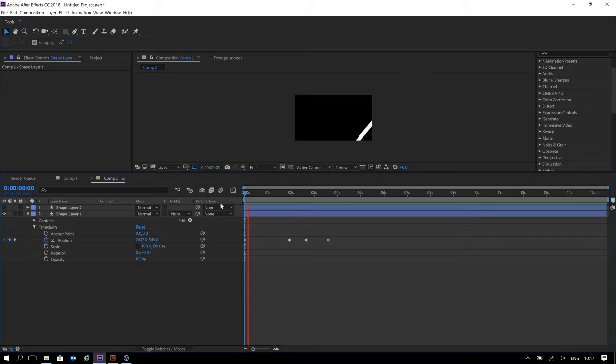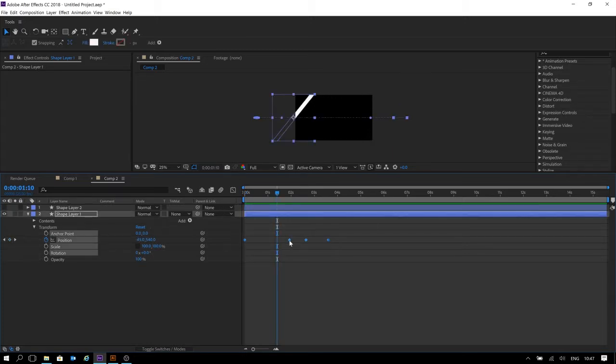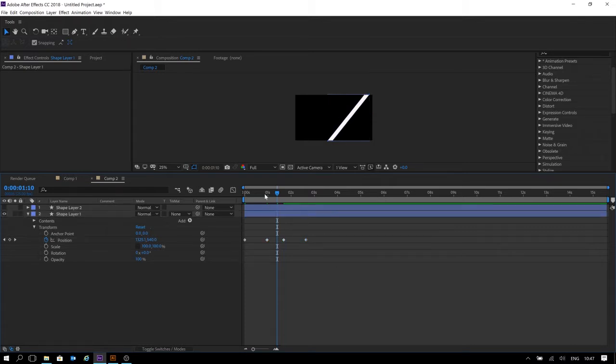So let's say this is a keyframe that you need. It's too far, and so on. I'm just going to move this over here, or if you just want to move it over here, then just do it like this. Whichever works fast for you and is easier. Once I have done this for 3 seconds, bloop.